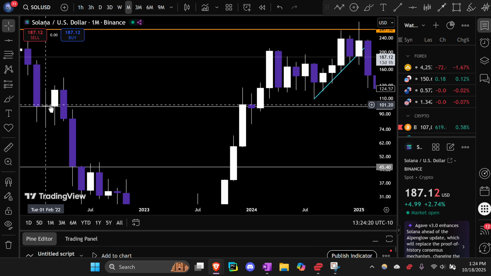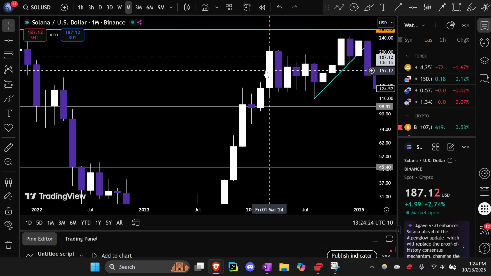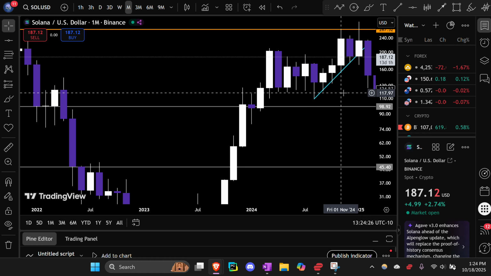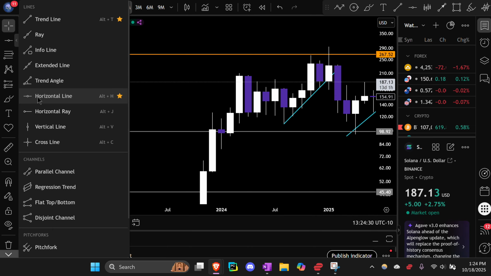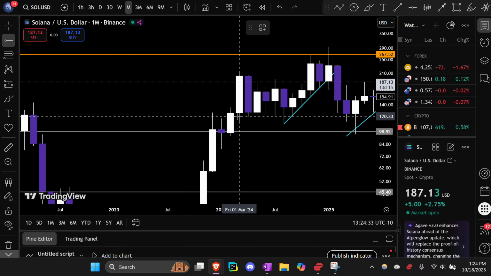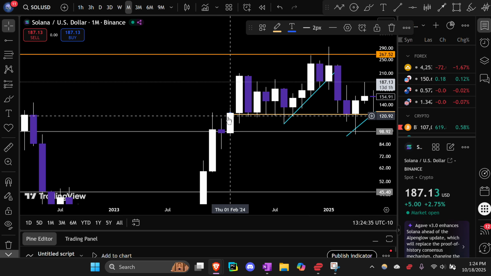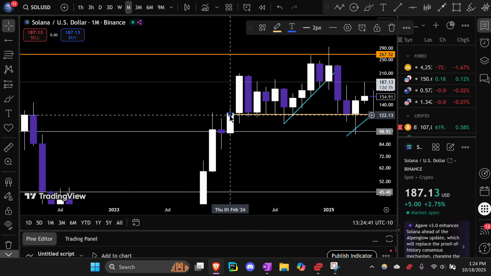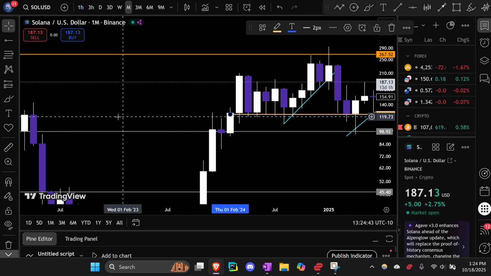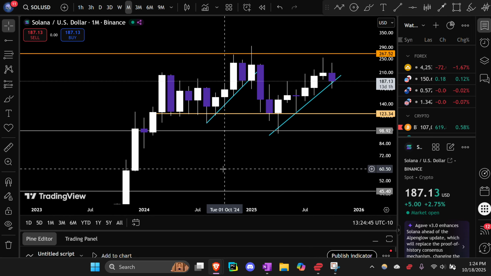People are happy again. Price breaks through this level again and then kind of holds it a little higher. You could say, if you use the horizontal ray, it will actually give you a little line that cuts off from where you pressed it. So mine goes from the left to the right and nothing before, which is pretty good.